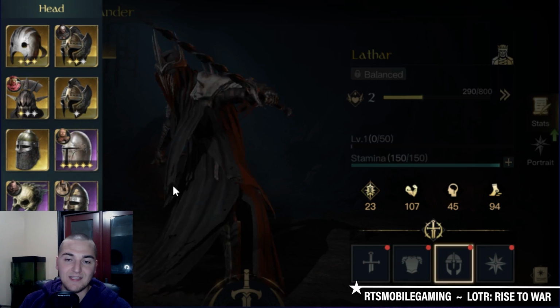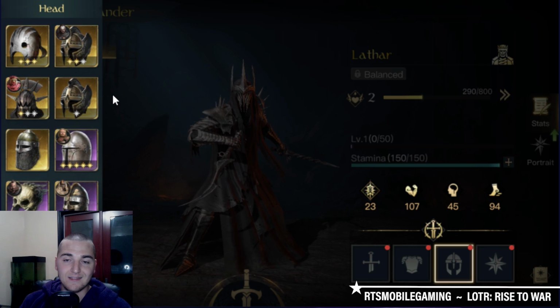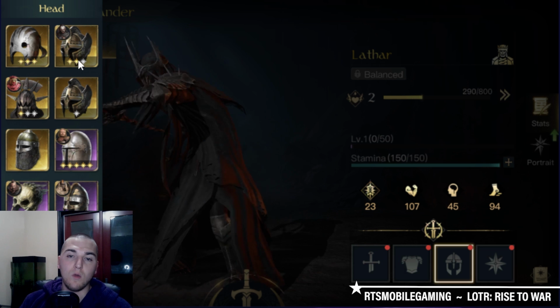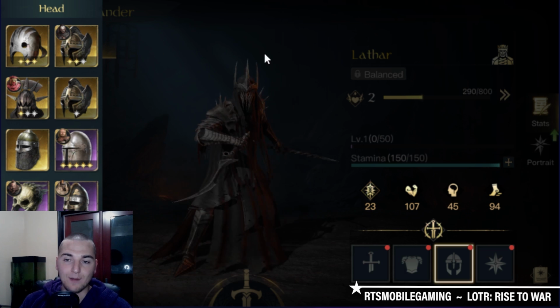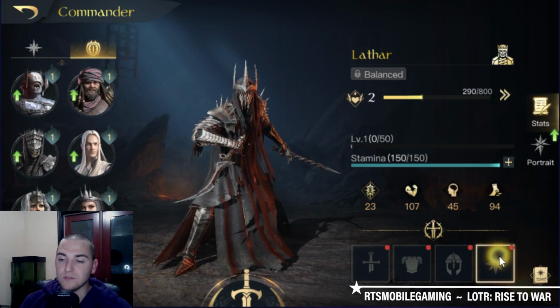Helmet-wise, you want anti-CC, right? What you don't want to do is have your Reapers hit round 5, get 70% bonus damage, and be afflicted by madness. So you're going to want the anti-madness Orc Helm. I don't have one of those right now. I recently cannibalized it. But there's an anti-madness or anti-stun Orc Helm. You're going to want one of those.